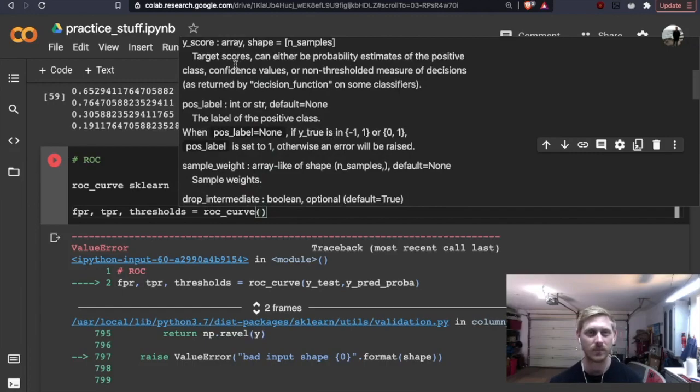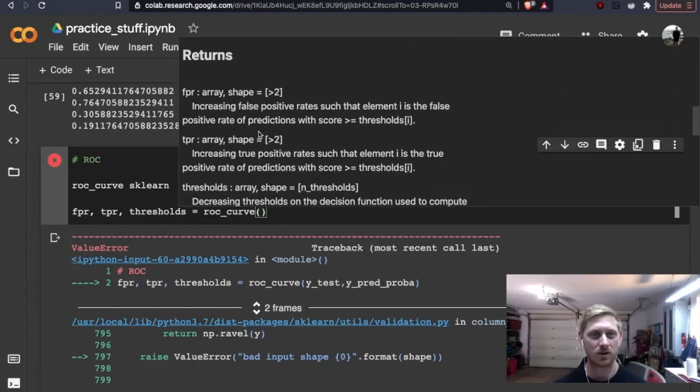So it's the target scores. It can either be probability estimates of the positive class, confidence values, a decision function.